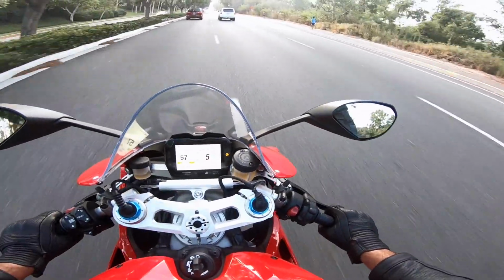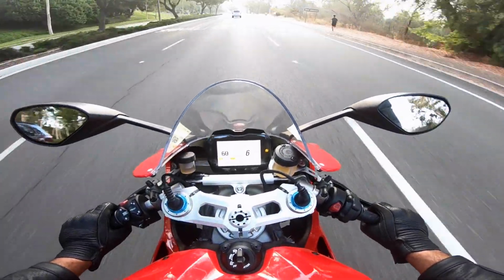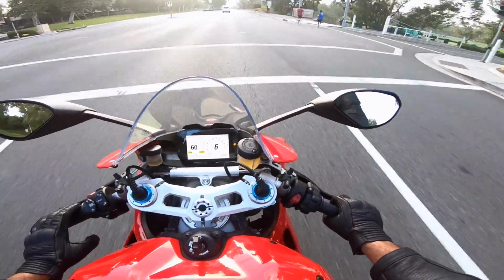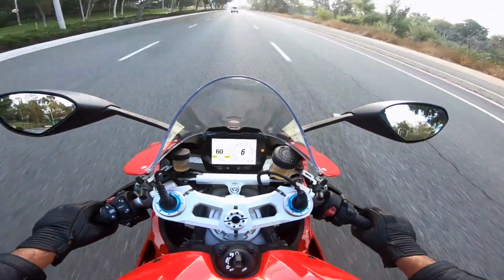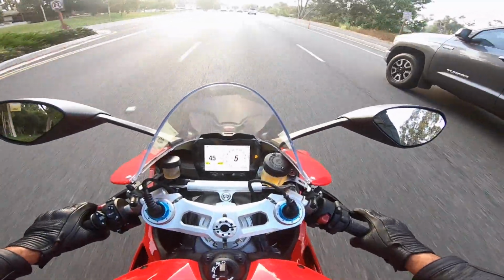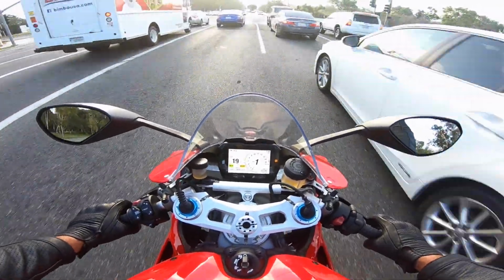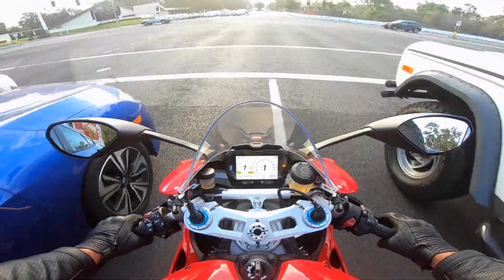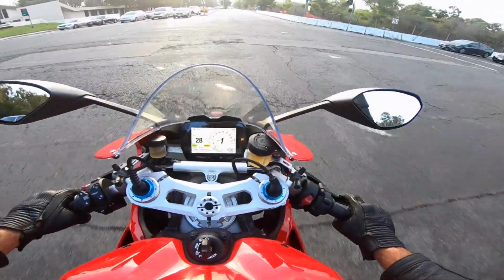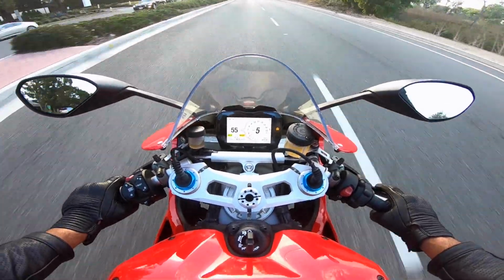Really nice feature. That feature doesn't really have any practicality on the street, to be honest. That's all the racetrack derived feature. The whole point of it is to allow the tires to be hooked up constantly. So when you're using the clutch and shifting manually, there's that little split second where you're unloading the tires and the chassis. Well, on the racetrack you don't want to do that, because that just takes away grip for a little bit, and when you're whaling, that can screw things up. So that's the premise of the auto blip downshifter. No real use on the street, but track's where it's at, but we're happy it has it.